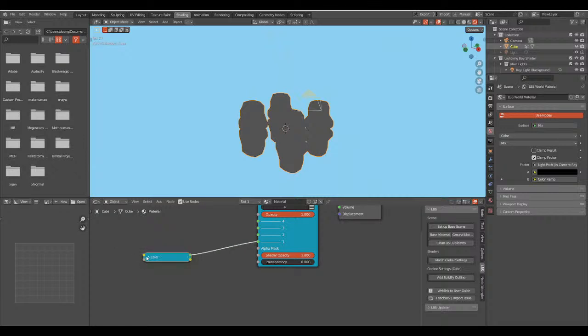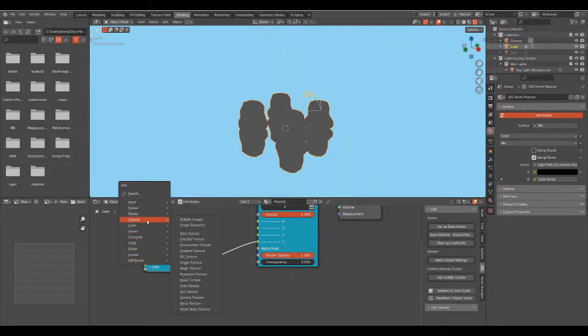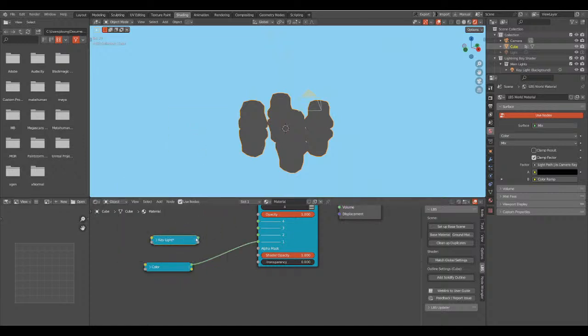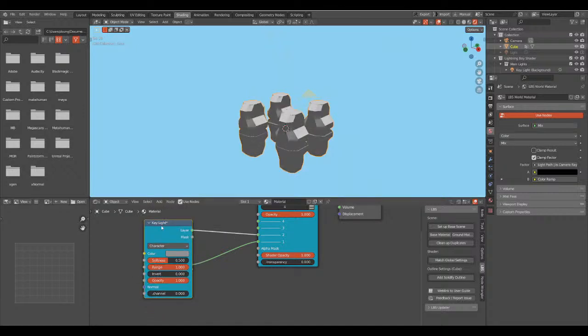Excuse me. So we got our base color, and then we need a key light. Plug this in here. And this can be like so.